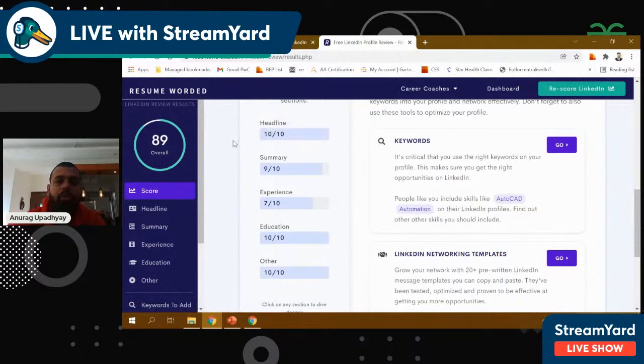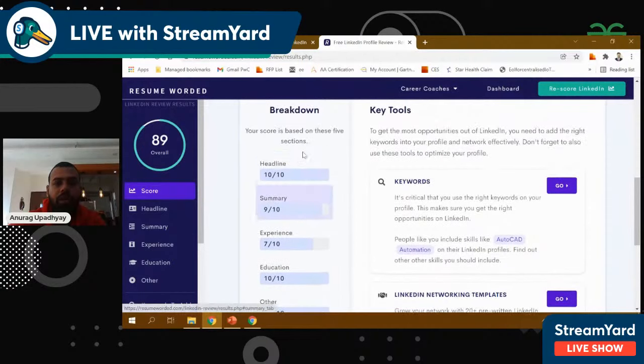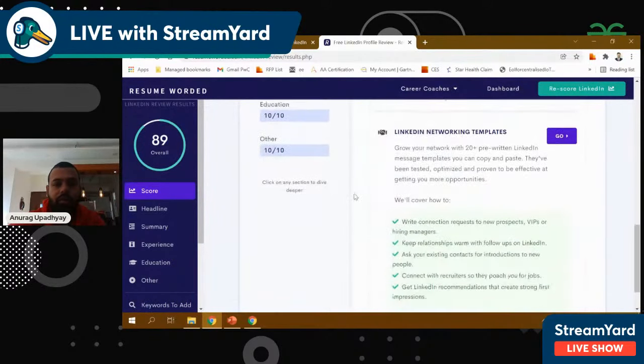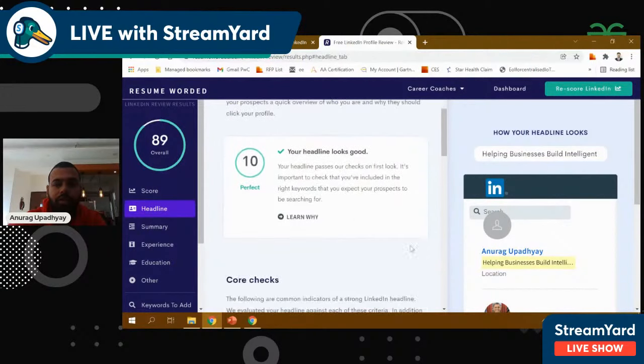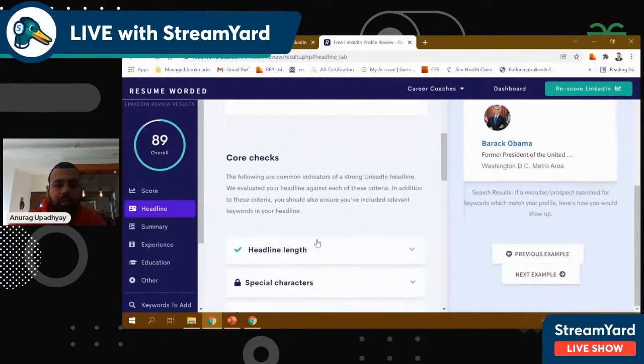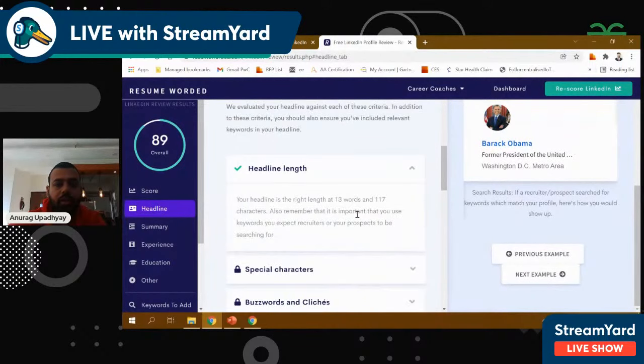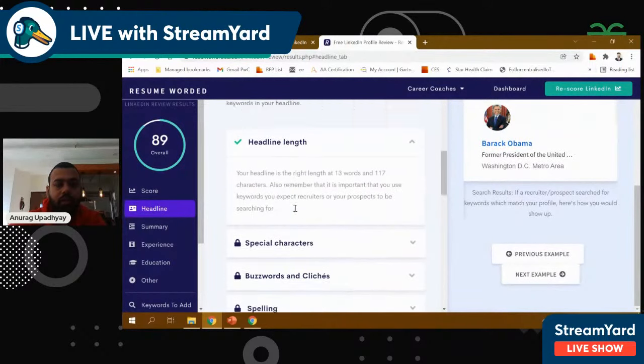When I started working on my profile, my score was below 60. Then after working on the recommendations from this tool, let's check what I'm doing good, because it's 10 out of 10. It will give me the exact reasons why this particular score is 10 out of 10.